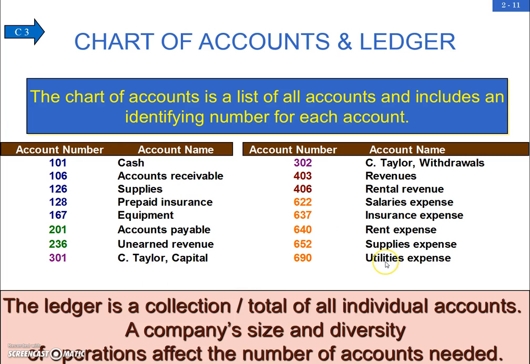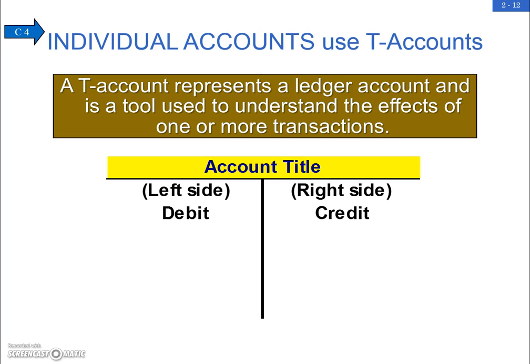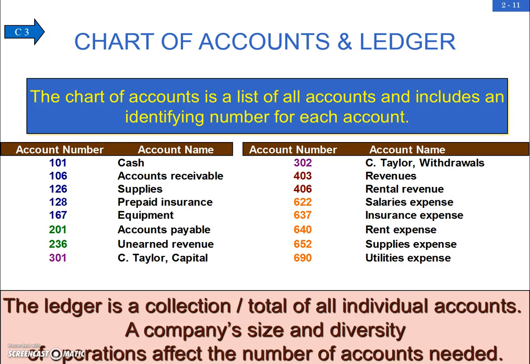And not to worry, in our class, in this course, all of our companies will have no more than 10, 15 accounts, not the thousands, because I just want you to understand how to use them, and that could, of course, be applied to far more complicated chapters. That should end this video. We'll now get into T accounts and individual accounts in the ledger. So let me back up one slide before we end here. If this is the general ledger, which shows all of the individual accounts, we'll now go into what each individual account looks like when we dive deeper.